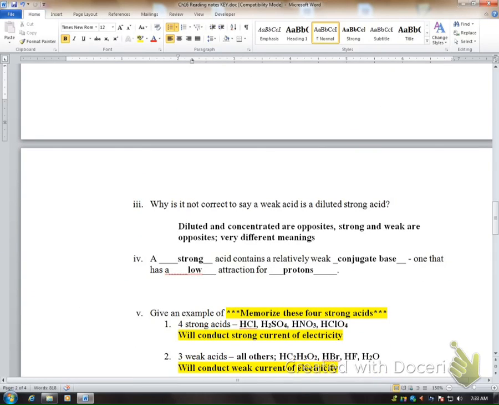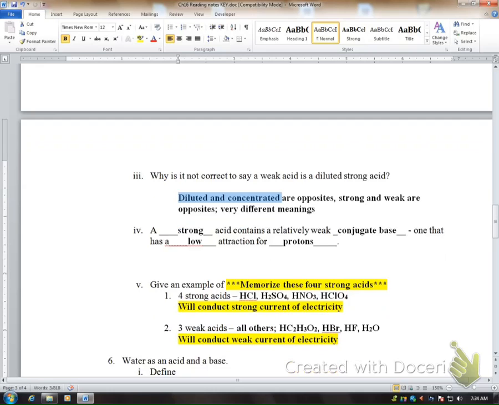One thing to understand is that when you're talking about an acid, strong and weak are different than concentrated and dilute. Concentrated and dilute refer back to molarity, which is what we covered in the previous unit. So strong and weak characterize the strength of an acid, how much it can donate a hydrogen or a proton, but dilute and concentrated refer to how much water is also in them.